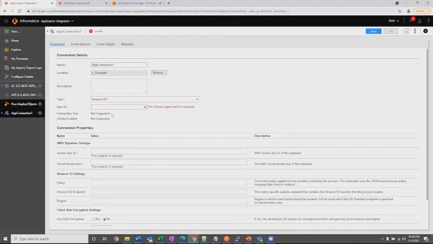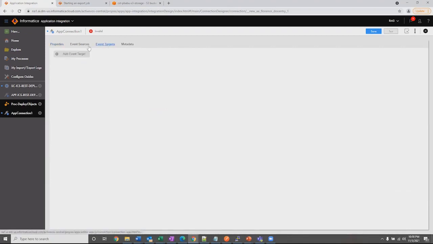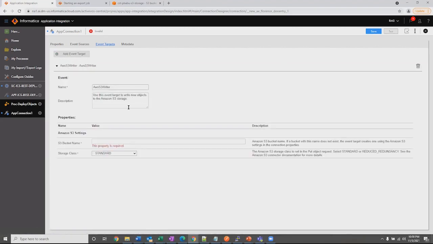And then once you have Amazon S3 and specify your configuration, like the Amazon S3 bucket name and access key ID and all, we need to create an event target or event source. Source is for reading data from S3, target is for writing. So in our case, it's a zip file which is getting downloaded from the Informatica Cloud, so we can use this writer to write it. If it's a delimited file, we can use the delimited content writer to write it to the S3 bucket. So you can create a writer and then configure your S3 bucket name to write it, right?